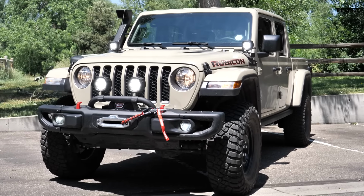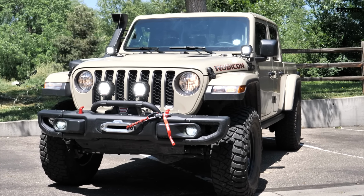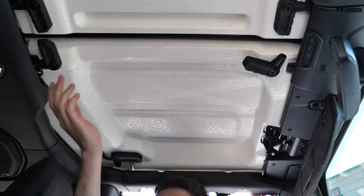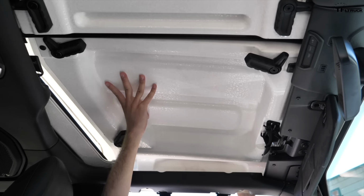And I think probably one of the most underrated features of the Gladiator that everybody forgets is this is a true convertible. One of the most freeing vehicles you can drive, because the top comes off, the doors come off, the windshield folds down. It is really cool. However, in 6 months, I've never taken the top off this Jeep once, just because the top comes off in multiple stages. So you do have these freedom panels that pull out, and these should be very convenient because it means they don't have to pull off the whole rear part of the vehicle.